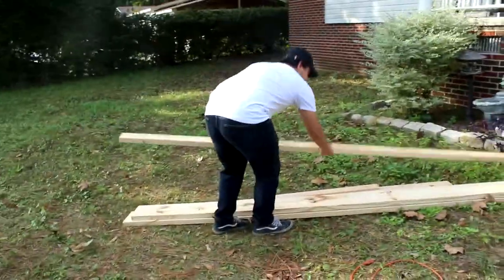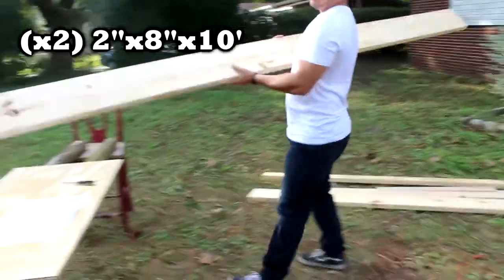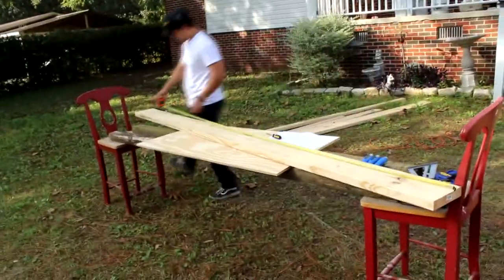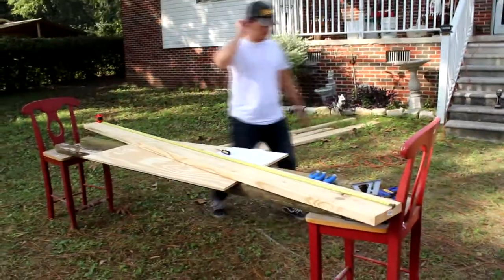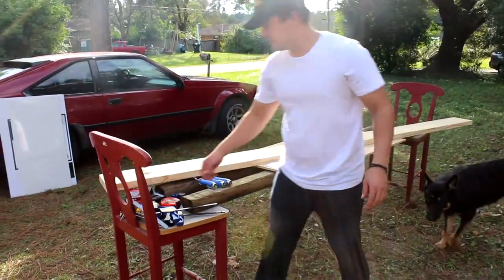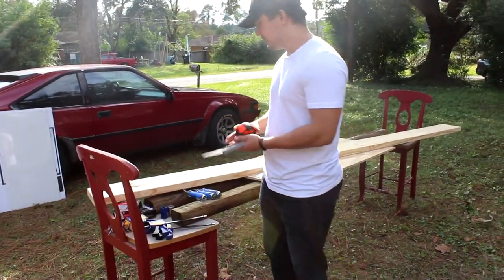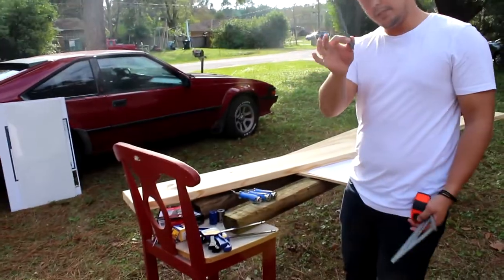We are going to start with constructing the shelves. For this, you need two 2x8s, both 10 feet in length. The first one we are cutting into the little shelf segments. Measure along the length of the 2x8 a total of 14 identical 8-inch length pieces. This is where the pencil and square come in handy. The square is to make sure your marks are perfectly 90 degrees, so all your cuts are straight.